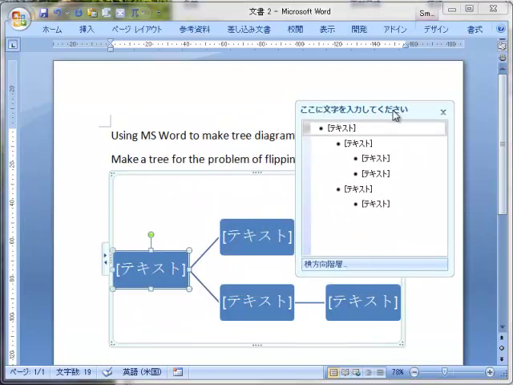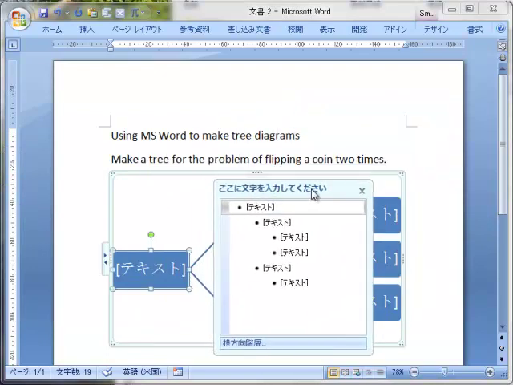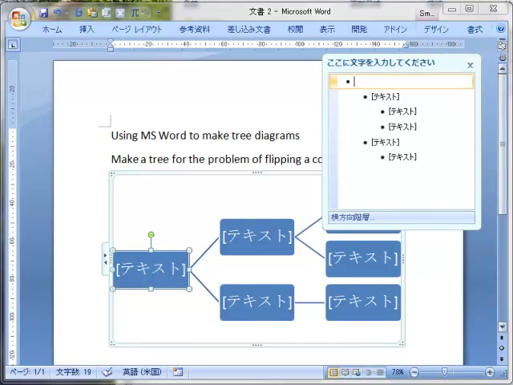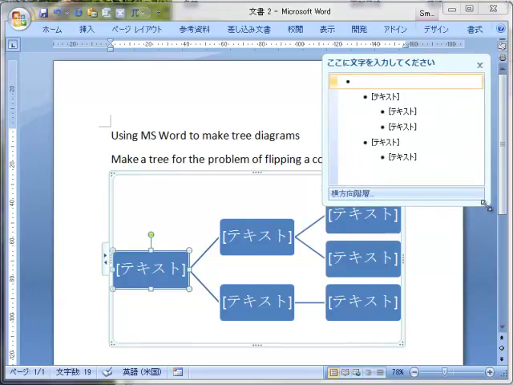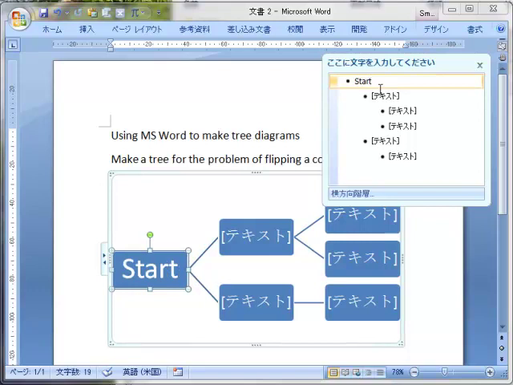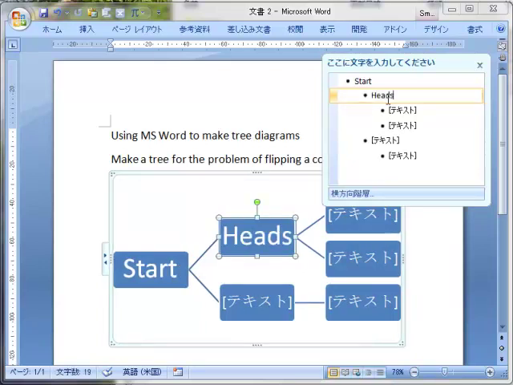Let me bring this over so we can see it. Let's see, what is the best place here. Can I resize it? Yeah, okay, so we can pretty much see everything. In the first text box, I'm going to enter start, whatever we want to put in there. Now in the next one, that's at the next level. Notice we have the start, and then we split off. We'll have two outcomes coming off here. The top one we'll call heads.